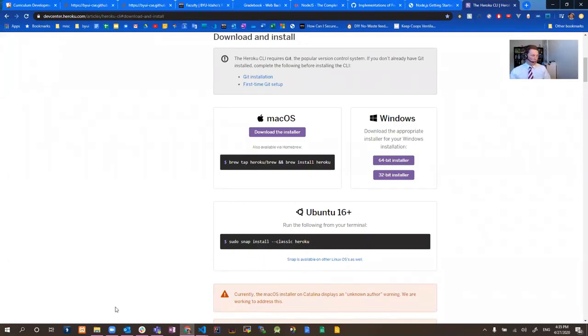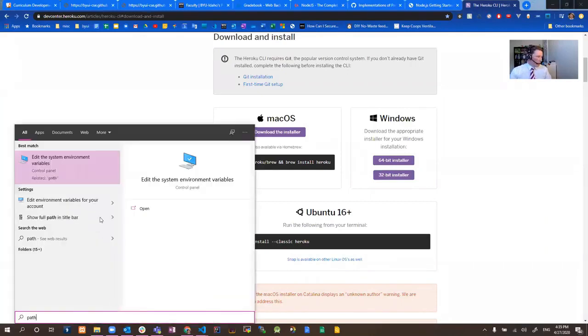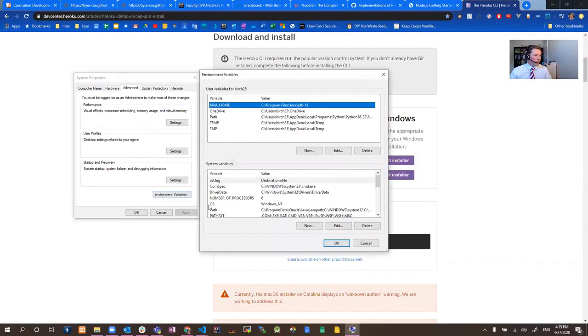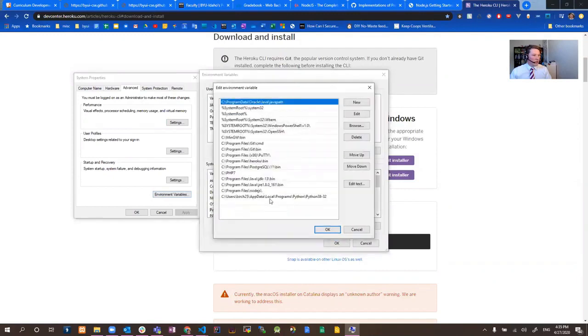Once you run it, at least for the Windows users, the Heroku variable has to be inside of your path variable. So for me to actually run that in my command prompt or terminal or anywhere, it has to be here in my environment variables, okay? And that's where it was installed by default. It was just the program files. I made a Heroku directory in there, and then you always put the bin inside of this path variable.